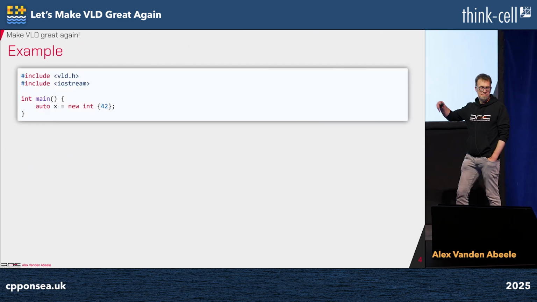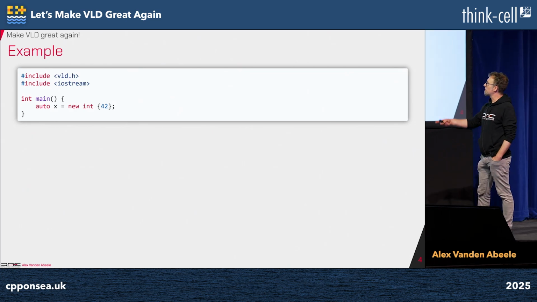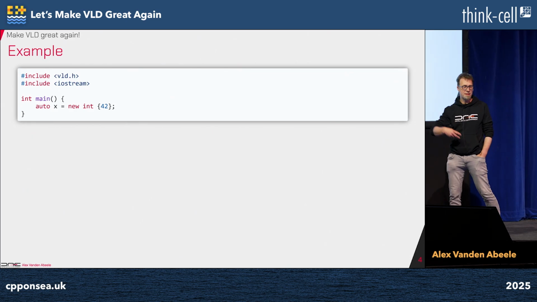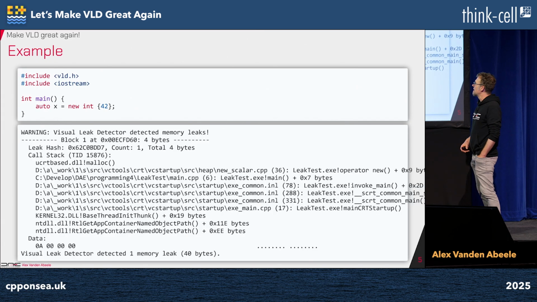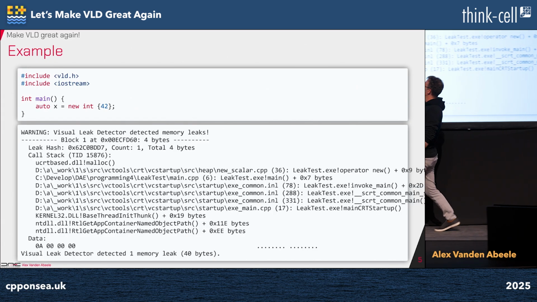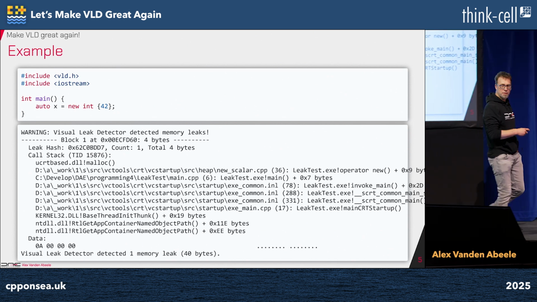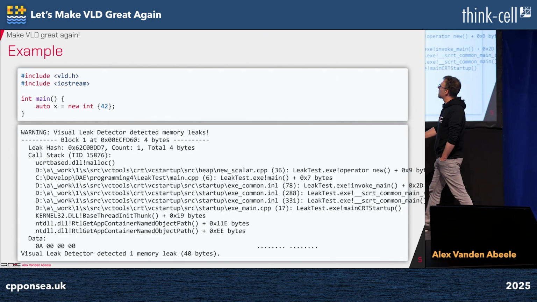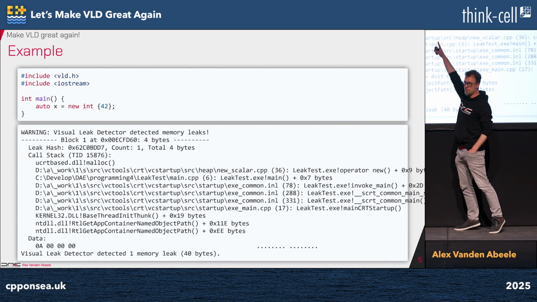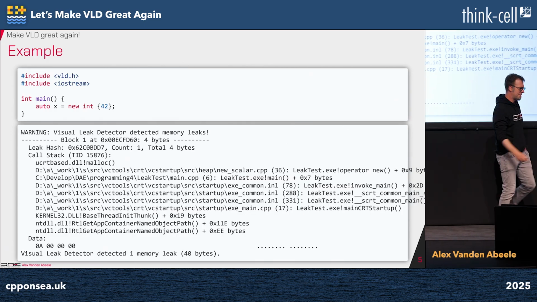This is my first class that I give around this thing, a visual leak detector. They have to allocate some integer and then explicitly leak it. And then I get this output. And it clearly says here, main.cpp in line 6, this is where you made an allocation that you forgot to destroy, right? So for them, very visual. And I always ask, it says 4 bytes, but no, the total is 40 bytes. Why is that? Figure that out, right?